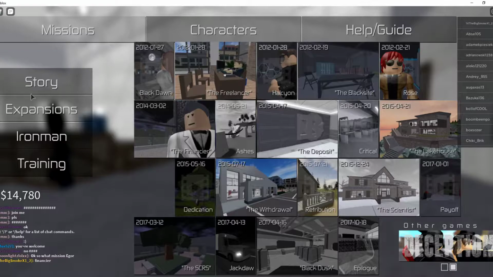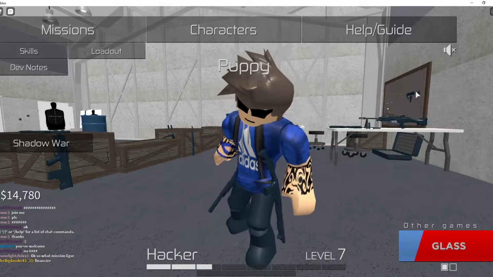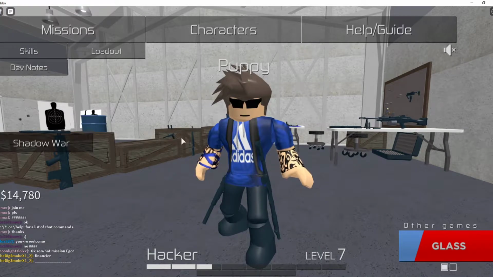Because this game, it's like, how do I get out? That's what I want to say. Oh, okay. Well, that wasn't too hard. Yeah, this is what I look like.